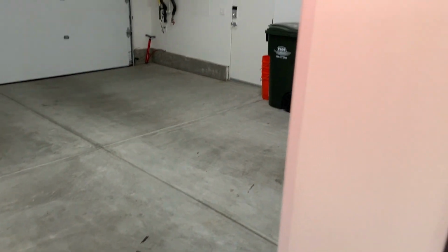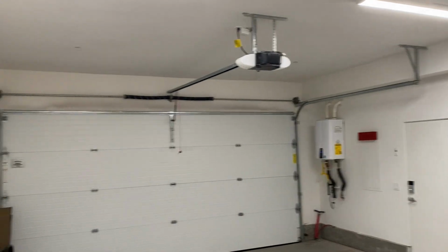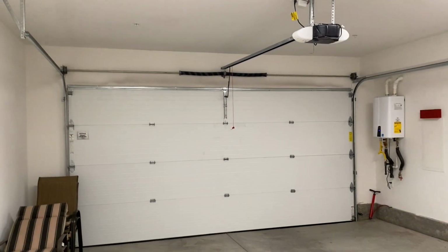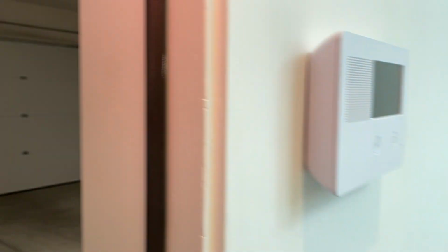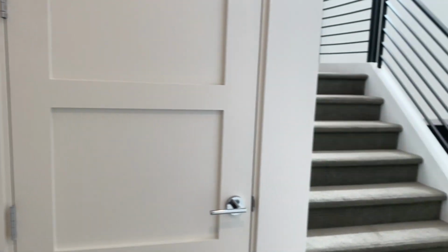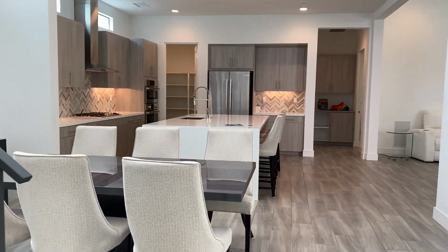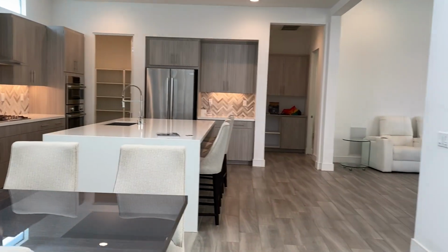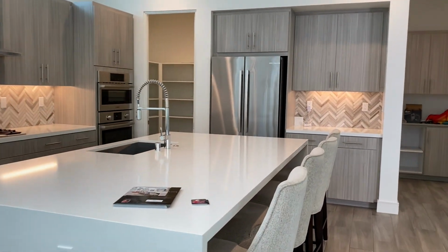And then in this case, they have yet to put in the epoxy coat, but you could do that and add value. One thing I want to point out about this garage door is that it is insulated. Love an insulated garage door. It helps keep your unit cooler. And I would say in this case, that's an eastern facing side. So you might get some morning sun that's bringing in some heat, but it's not the same as an afternoon.